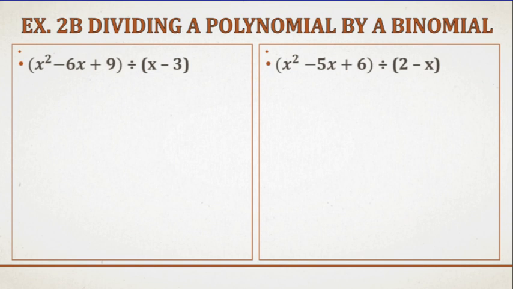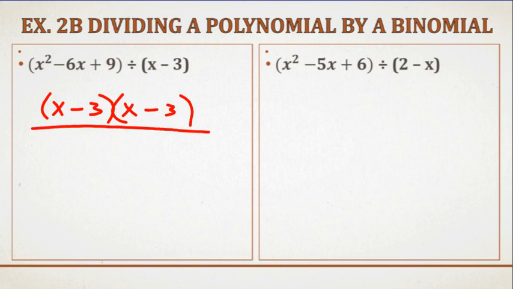If I take x squared minus 6x plus 9, I need to factor that. So what do I multiply to get a positive 9? If I add them together, gives me negative 6 and negative 3. So we have x minus 3 times x minus 3, all divided by x minus 3. Now I can see that I have common factors in the numerator and the denominator, x minus 3 times x minus 3 divided by x minus 3. So that leaves me with an answer of x minus 3.